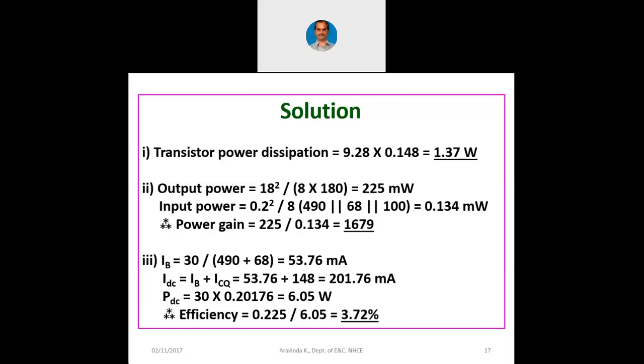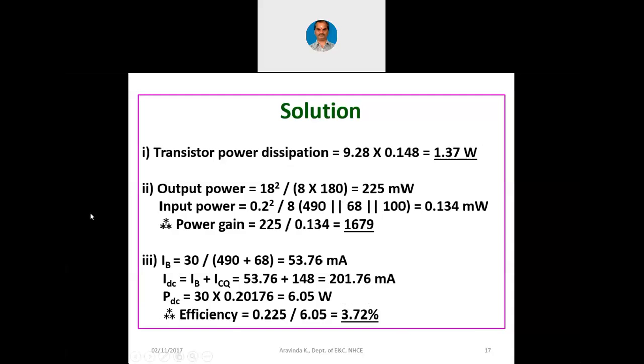So you can see the power gain is 1700 times. That is very good, but the efficiency is only 3.7%. That is very bad. But we have a compromise always in life as well as in technology also. We do not get everything everywhere every time. In some things we have to have a compromise. So when we have a power gain, we will have a reduction in efficiency. If at all you want to increase the efficiency or to save power, then you have to compromise on the power gain itself. That is how we design the amplifier circuits.